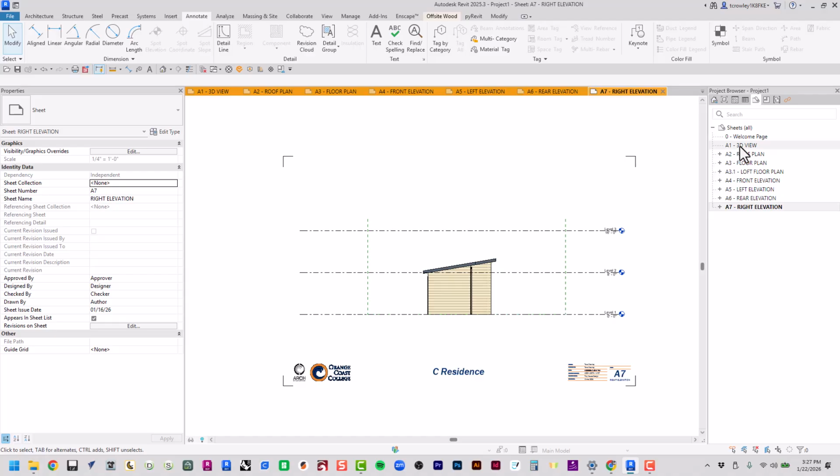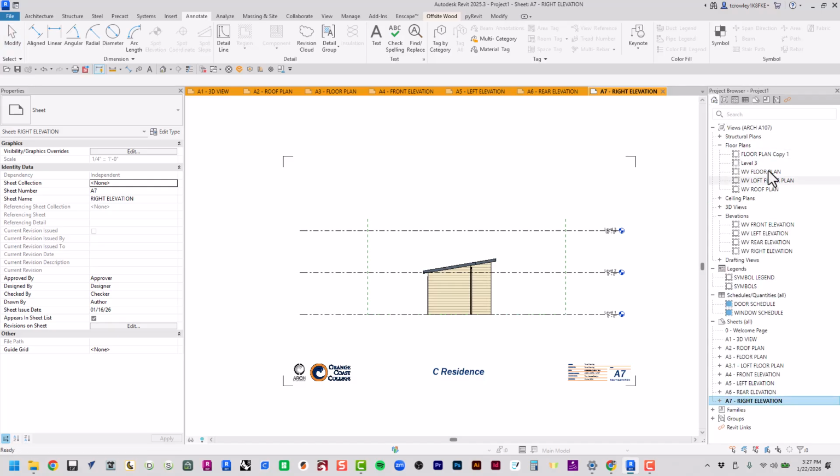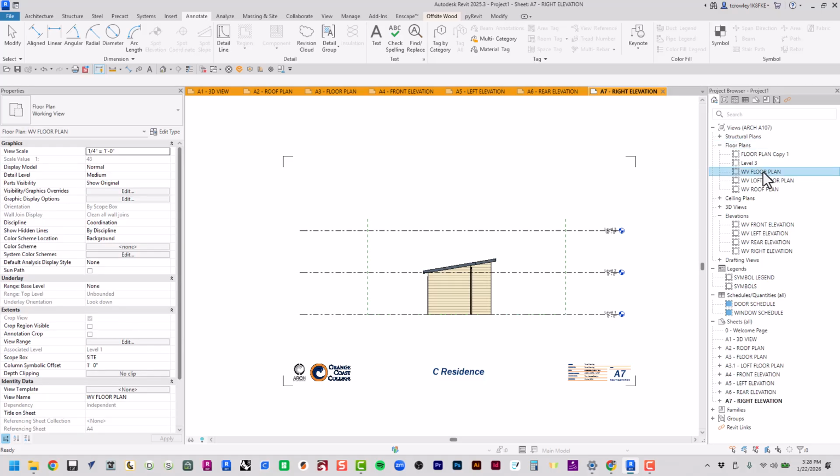Let's go back to our little Home tab. Now, a lot of the work that you're going to be doing is going to start here under this specific view that I've named for you, WV Floor Plan. So let's double click that. You can see as I begin to open up new views, I'm getting all of these multiple tabs that start to open.